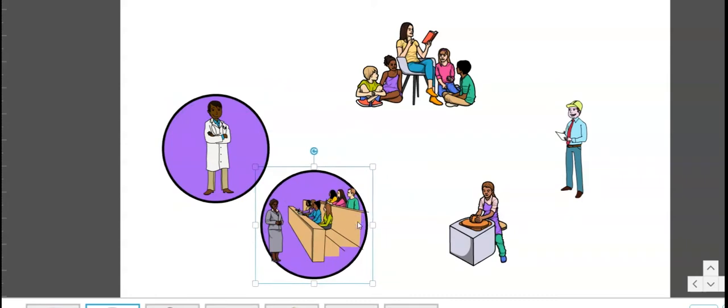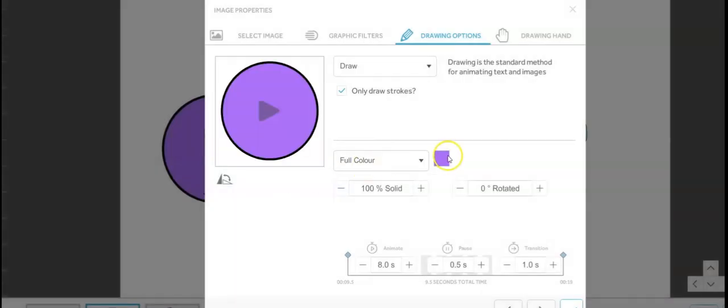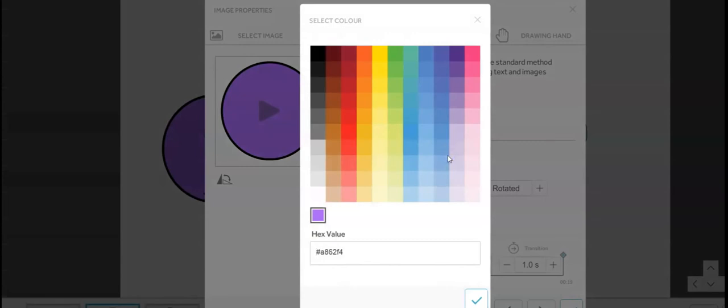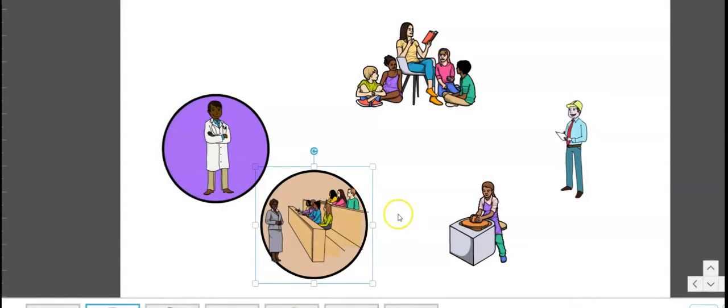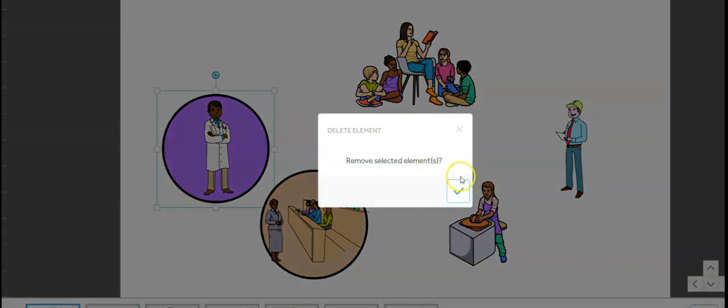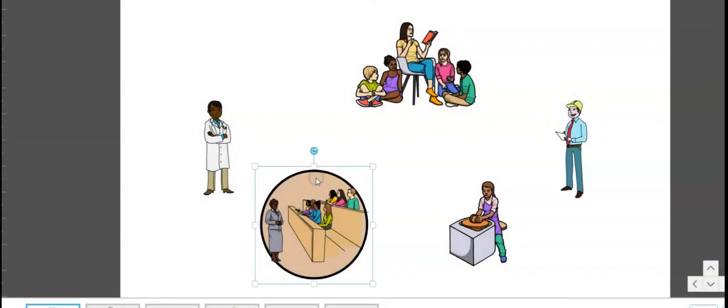And repeat the process. I don't quite like the color, so I want to change it. I can double click and change the color. And I can do the same here, or just delete that and copy this one.